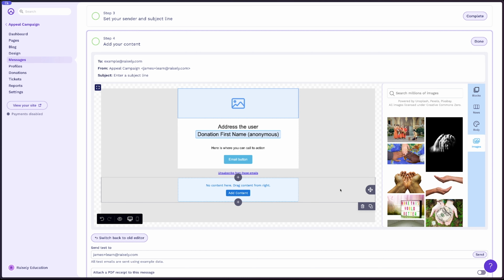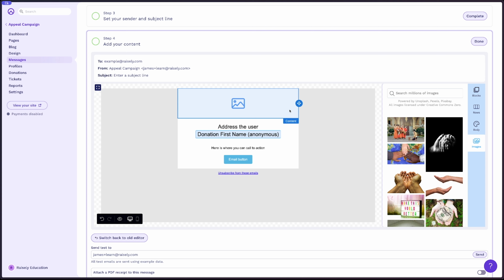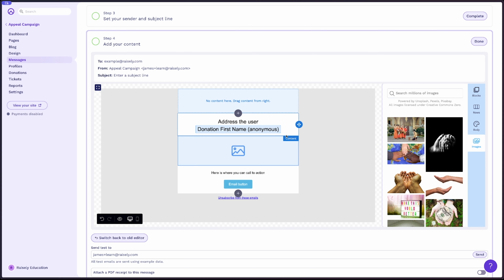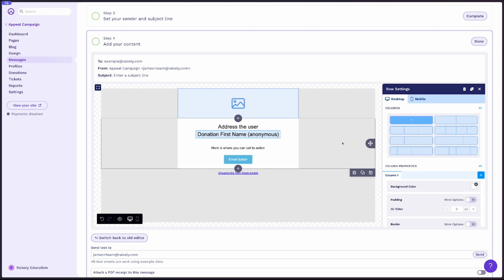Now, within the body of your email content, there are a few little buttons to look out for. Firstly, you can actually drag and drop many of your blocks around to change the order of them if you like. You can also select on the different rows, giving you the ability to get rid of the row, duplicate the row, or even better, save the row as a template. And saving templates is going to be a great shortcut when wanting to apply changes to other emails.